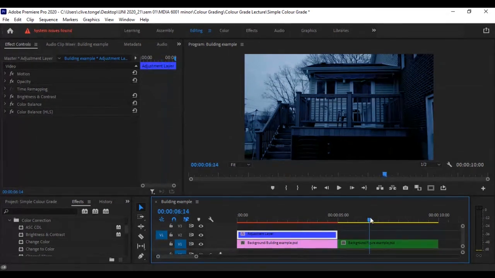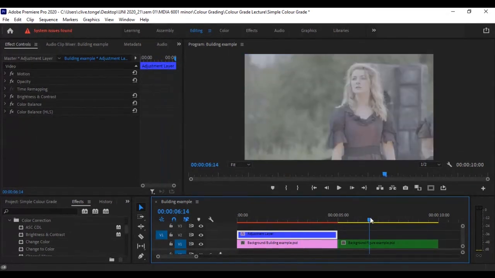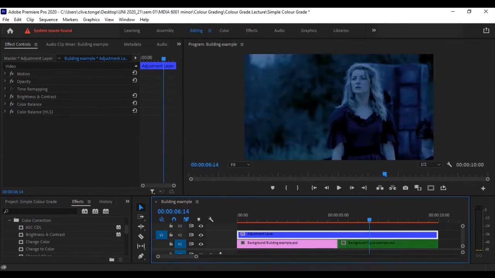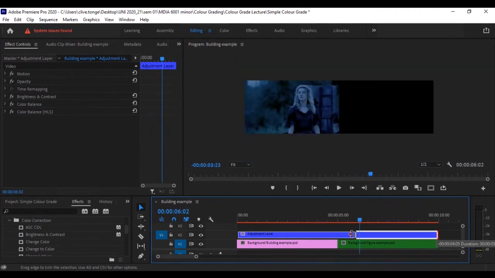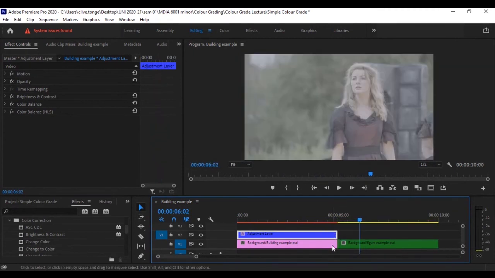Now we've got a second image here, and the beauty or the advantage of adjustment layers is if the shots are pretty similar, you can use the same adjustment layer to change this image. And all I would do now is drag this across, and there you can see that that character is immediately graded, and then they're reasonably in line, those clips. But let's do something a bit more individual on her.